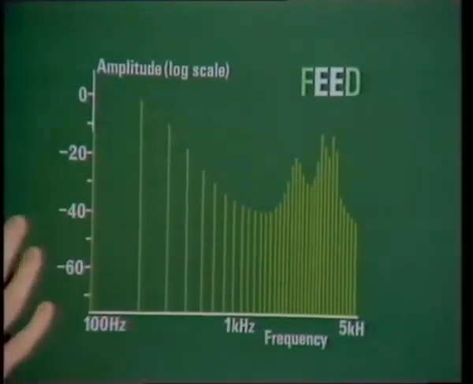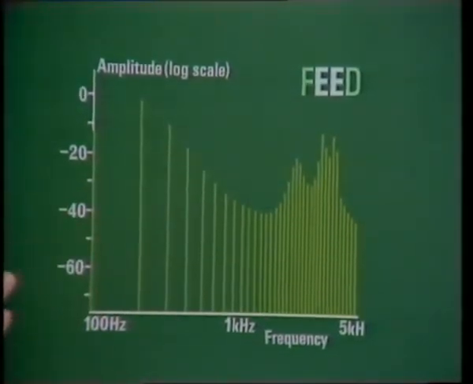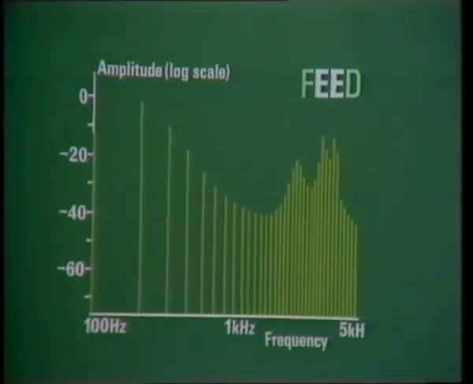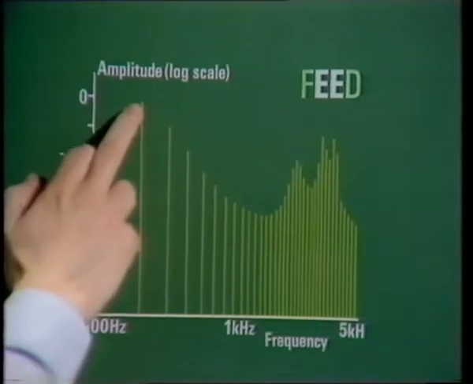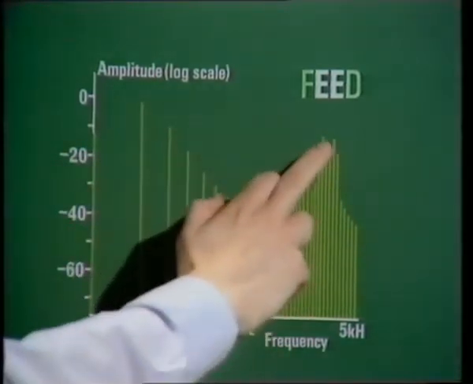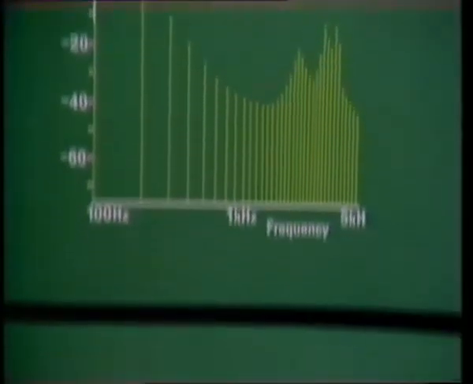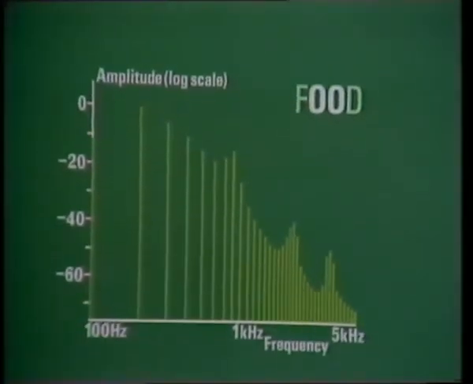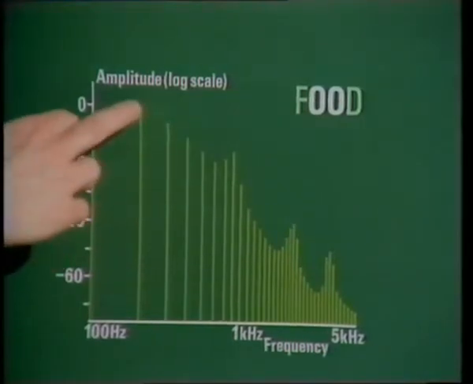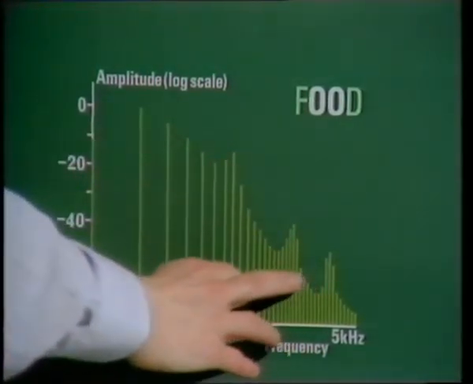If we look at a different vowel, the vowel E, as in feed, well, it's the same input, exactly the same input, but the vocal tract is in a different position and the peaks have moved to new frequencies. Here's one of them, here's the second, and here's the third. And for a third different vowel, the vowel oo, as in food, well, we know what to expect, the peaks again in different positions. So the differences in spectrum, and hence the differences in sound among these three vowels, are due to the different positions of the peaks in the vocal tract characteristic. The input is the same for each of them.